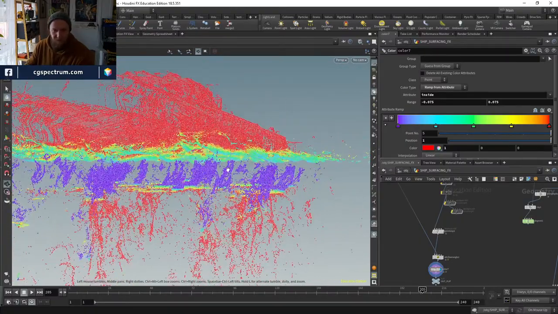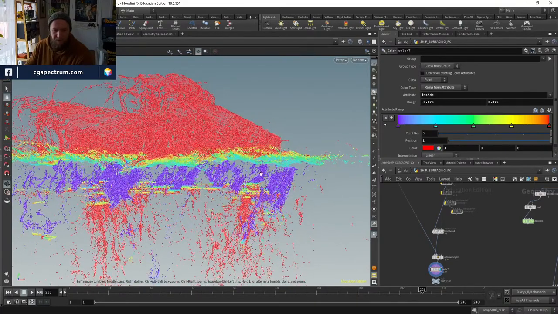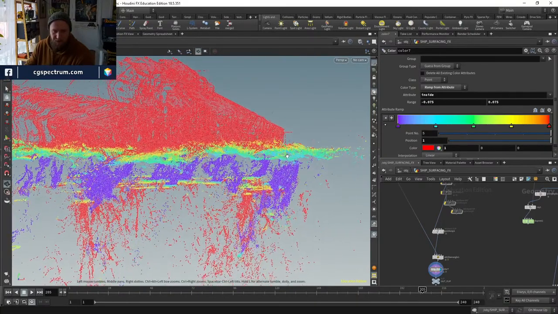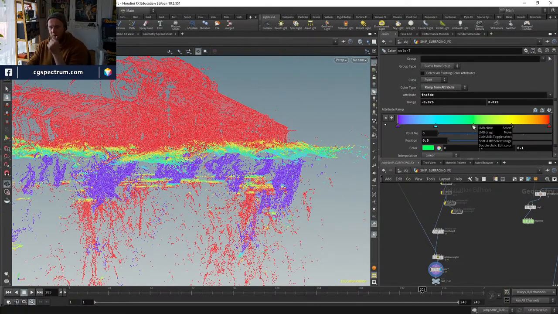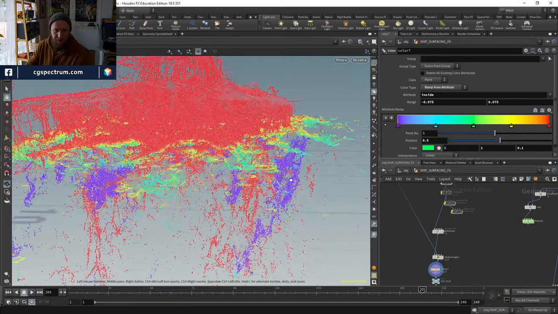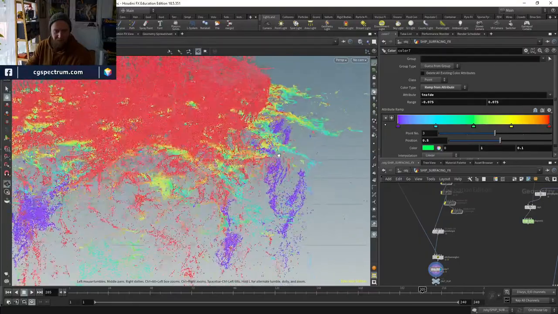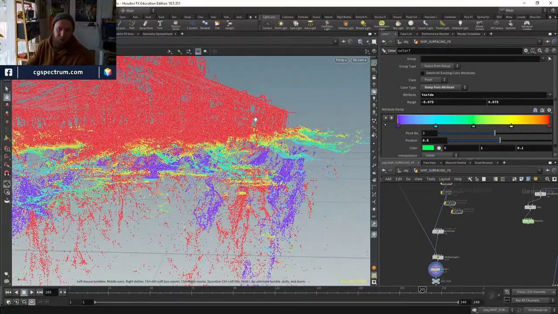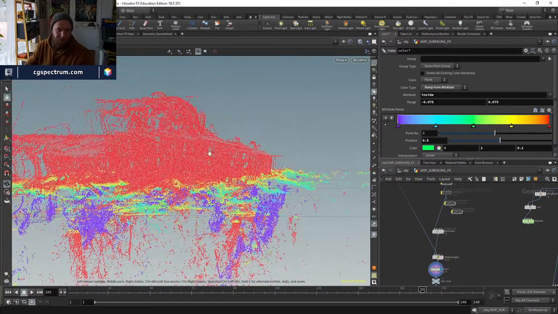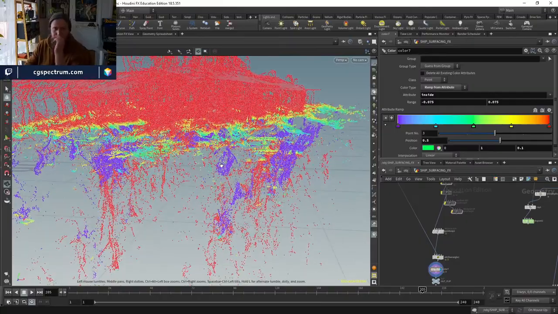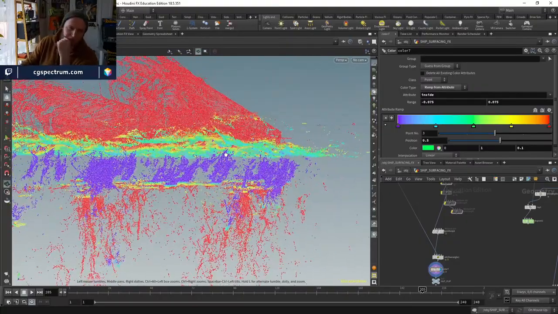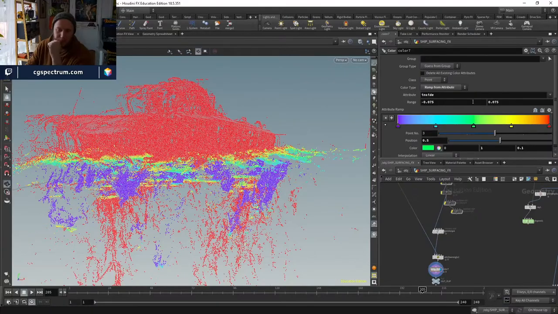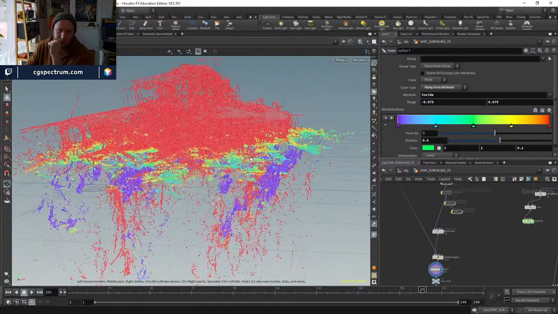Negative when it's inside, it's giving us the purple, and then it's going to go blue and green, and right around the midpoint of these two values is kind of going to be the surface, the actual level of the surface. So you can see that green there, and then anything above that is going to be outside. So anything from this point up to red is outside, and you can see this stuff is really outside, it's all red. So what I'm thinking here is that I can use this ramp to maybe mix a different position on.